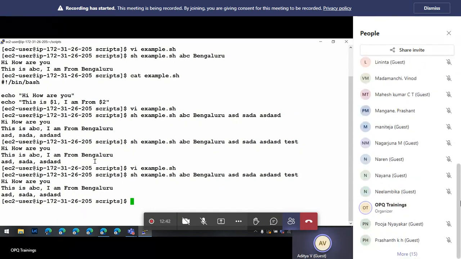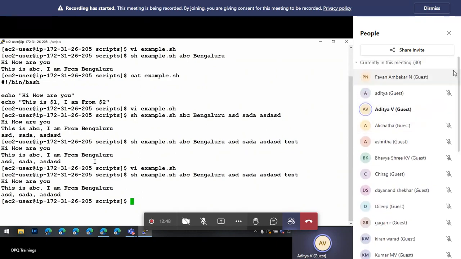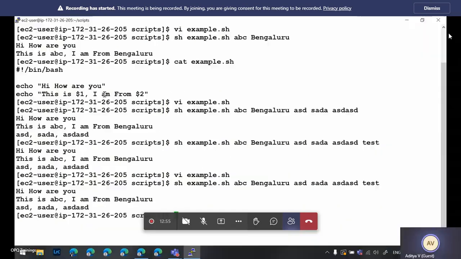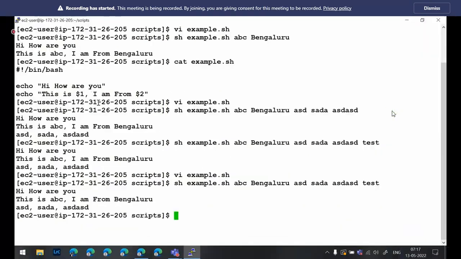Aditya, yeah. Here when you're assigning, do you always have to use $1, numbers basically, or can you use something like $ABC? No. These are numbers. These are specific to this. So all the numbers start from $1, and then they go on. Whatever the first value that you're passing will always be $1. We call these special variables. Can I have another script which also has $1, $2? Yeah, you can. Those are specific to that script only. You can use the same $1, $2 in multiple scripts, because when you are executing that script only, you will be entering those values. So they are specific to that script. Okay, thank you.